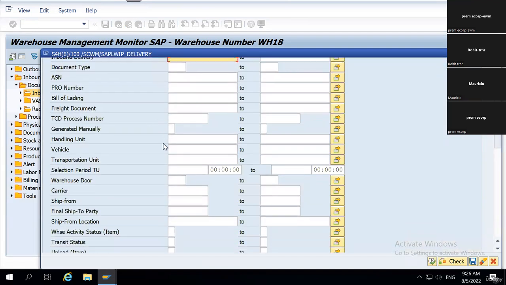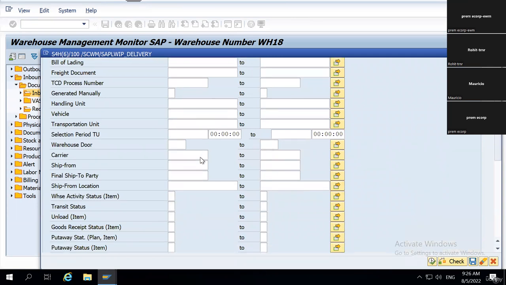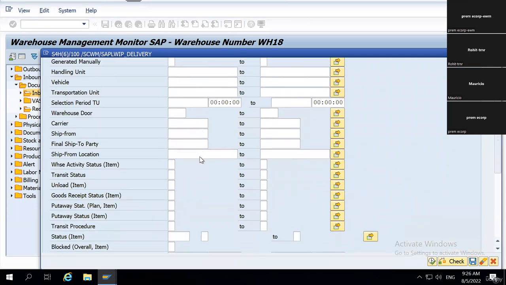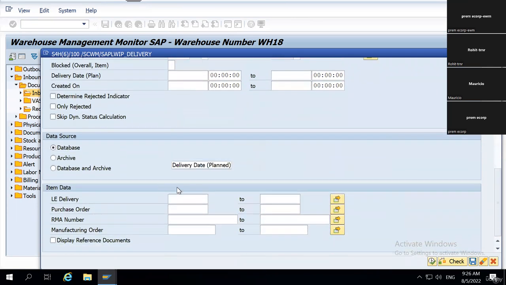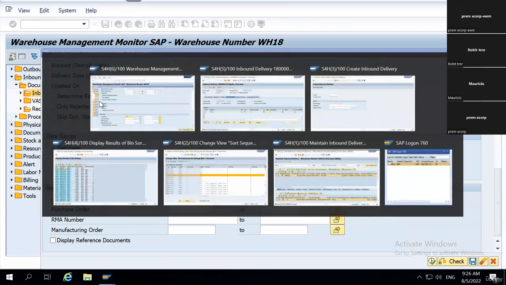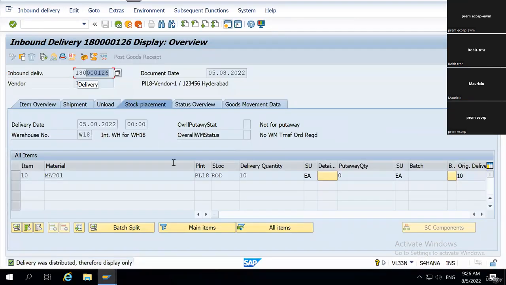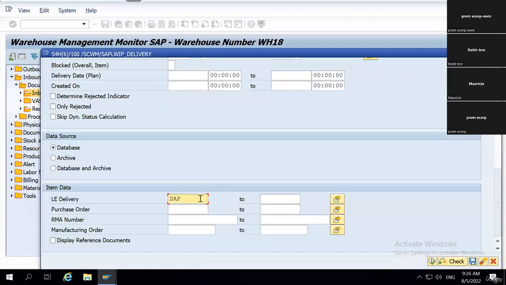So under this node, you have the ERP document. So this is the document number and I'll check this. I'll click on display reference document. The meaning of this is, or let me show you without checking and then show you the difference after checking. I'll give the LE document number and click on execute.